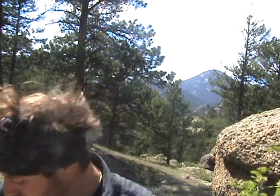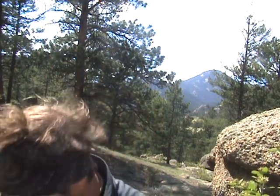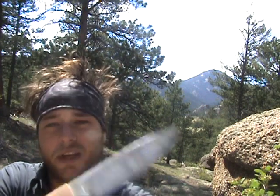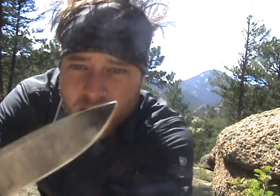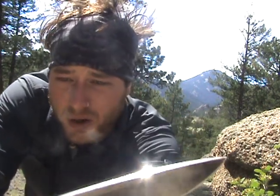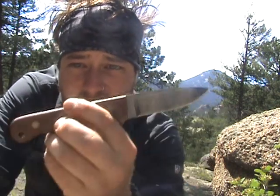I don't believe in the one tool option. I believe that any knife should be a knife. It should not be in place of an axe or anything like that. So if you carry that, maybe you carry a tomahawk like this Two-Hawks I did a review on earlier, okay? But I want a knife that could also, in a pinch, be used as a one-tool option. And this knife has just enough length on it that you can baton some serious firewood, you know? And it isn't gonna baton like a huge knife, but this is a knife that would accompany a Wetterlings axe or a fold saw or something of that nature. But make no mistake about it, this knife could easily be used as a one-tool option. I just don't buy into the one-tool option.